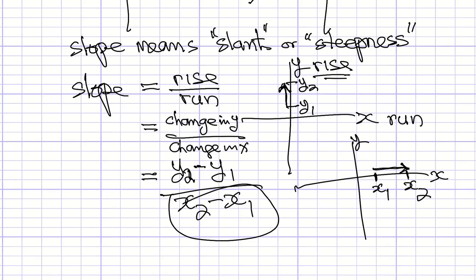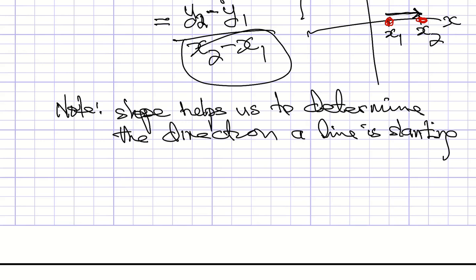You started here, and you ended here on the x-axis. On the y-axis, you started here and you ended up there. That's all. So to find the distance you moved, you subtract where you ended from where you started. That's all that is saying. It's not saying more than that. All right, note this now.